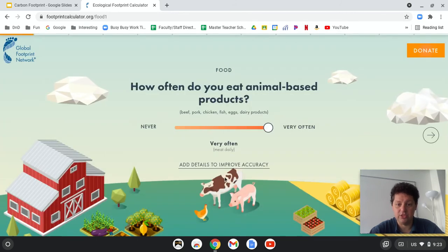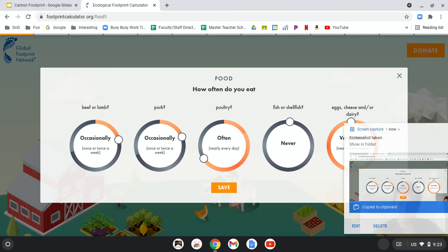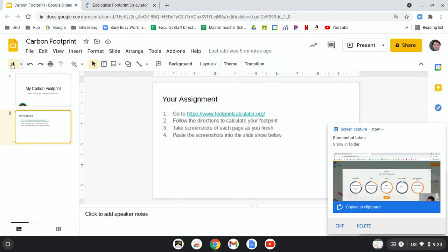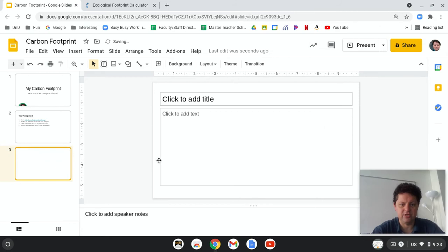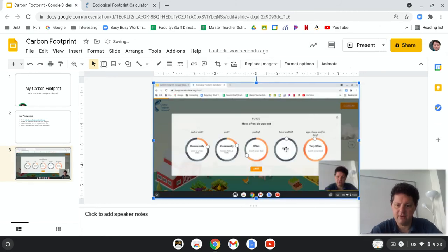Now, what I'm going to ask you to do is, I forgot this. When you're on this page and you have all this here, I want you to hit Control and the button just above the six, which actually has a little up arrow on it. It's a little square with two lines to the right of it. You're going to press those two buttons and it's going to take a screenshot. It's been copied to my clipboard as soon as I take it, so I can come right back over to my slideshow, open a new slide, and just Control V and paste it right in there. And now I've got that picture in my slide. And that's really important because we're going to come back and analyze this later.